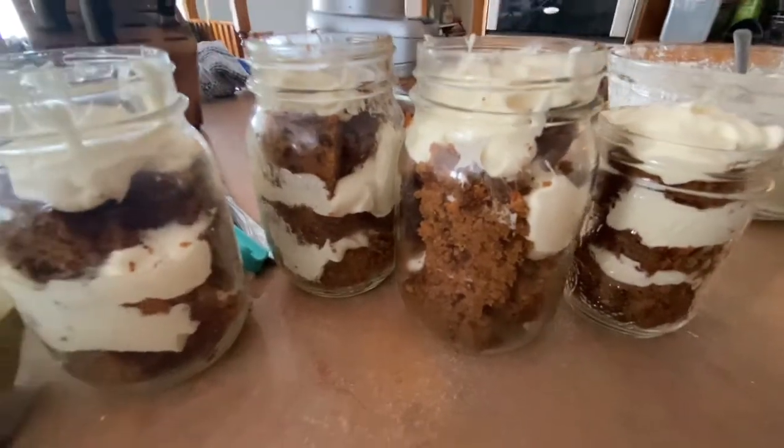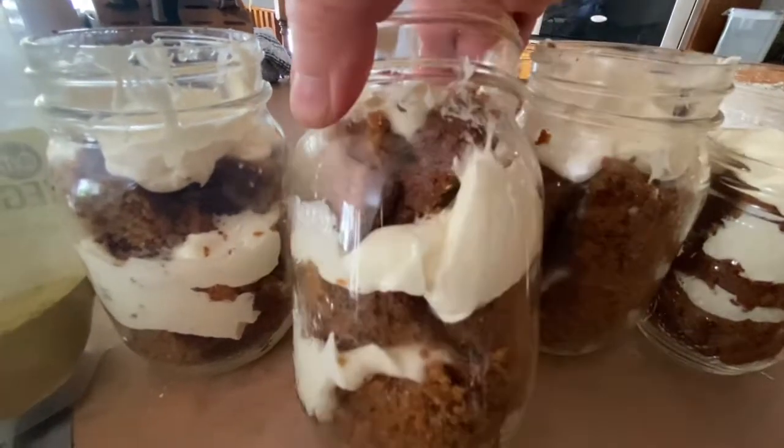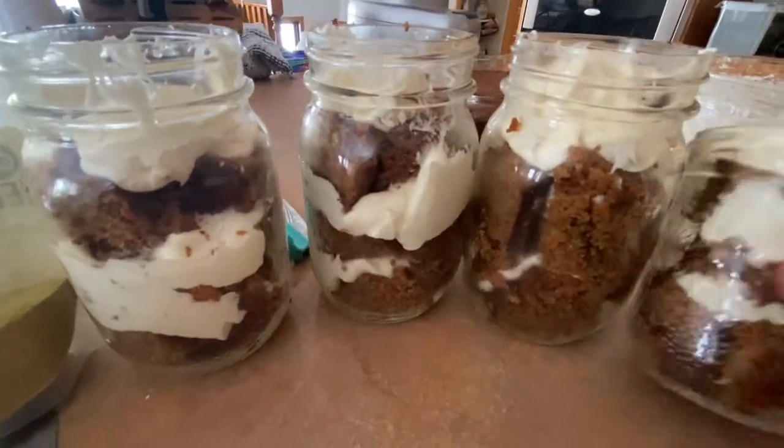So this is what they look like when I had them all done. I just set them in the fridge and the icing did firm up a little bit more, but they were really good. I think it was nice.